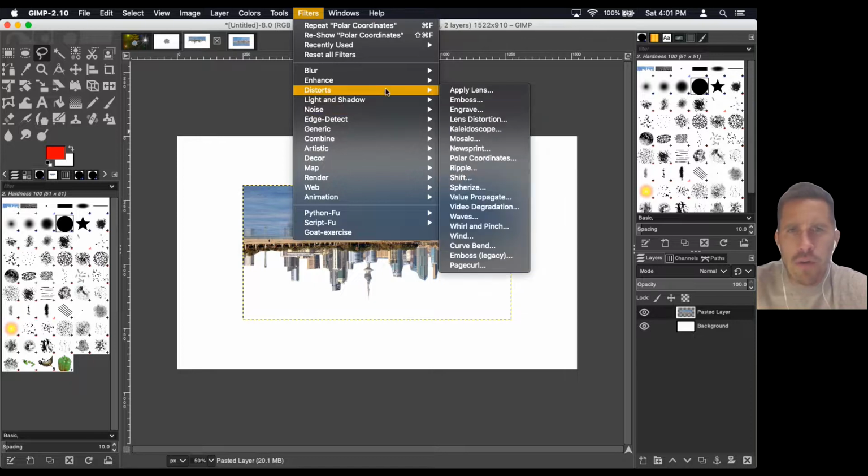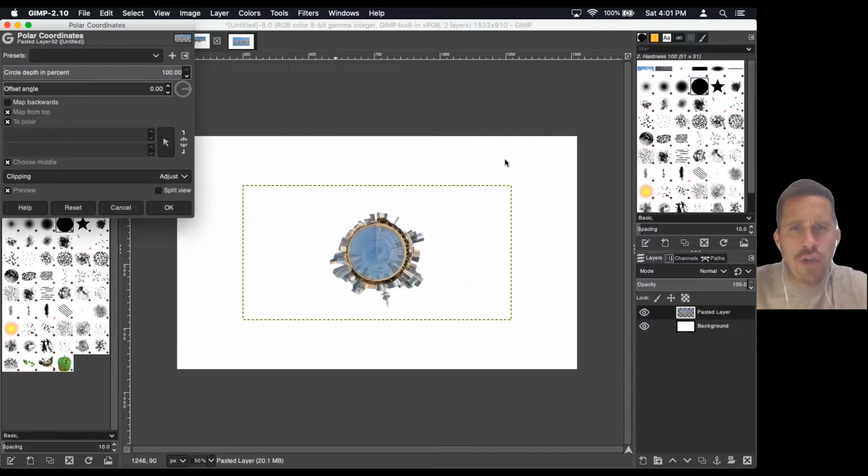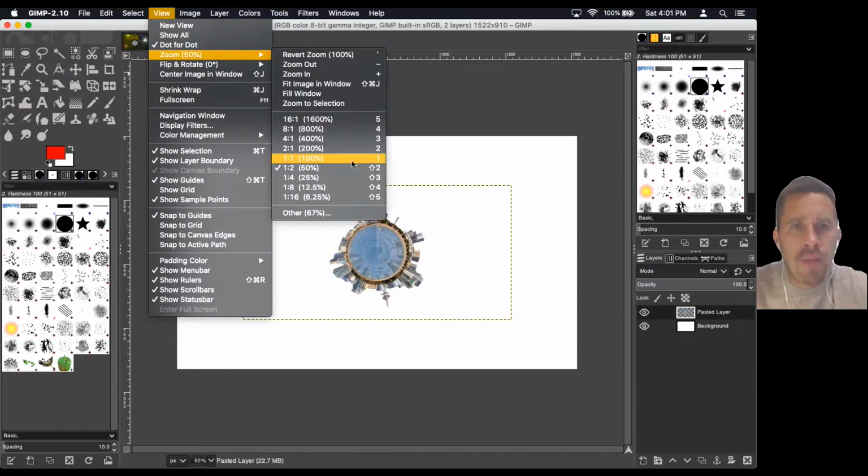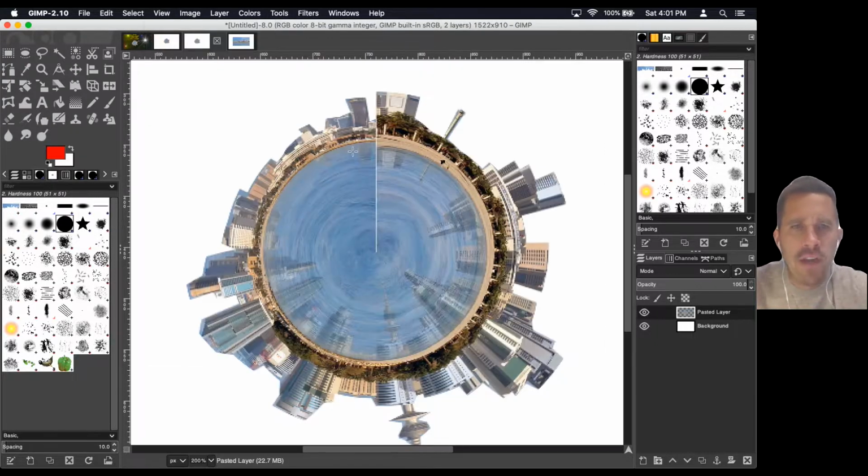So we'll go to our distort, go to our polar coordinates, and you shouldn't have to change too much. In fact, it looks pretty good to me if you're using this picture. If you guys click OK, I want to zoom in just a little bit. You don't have to do this, but if you'd like, you can use our smudge tool or our clone stamp tool, whatever you like the best.